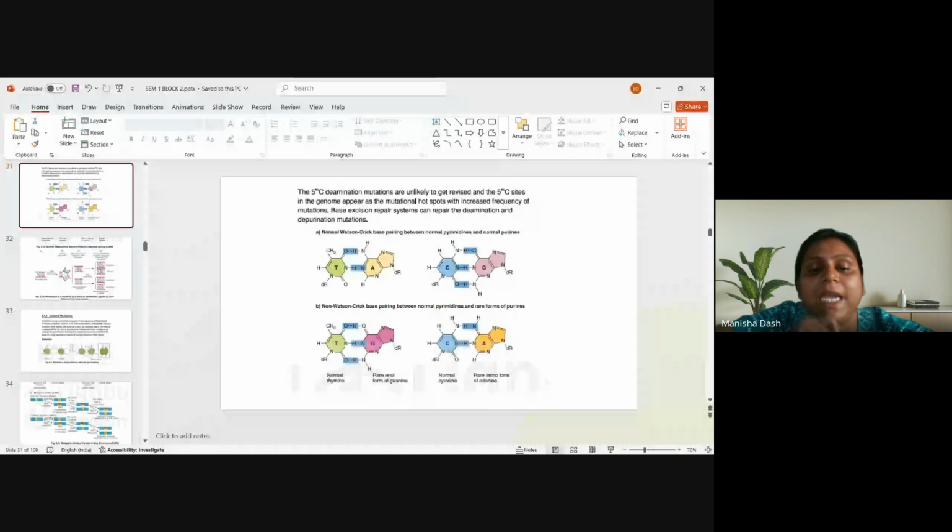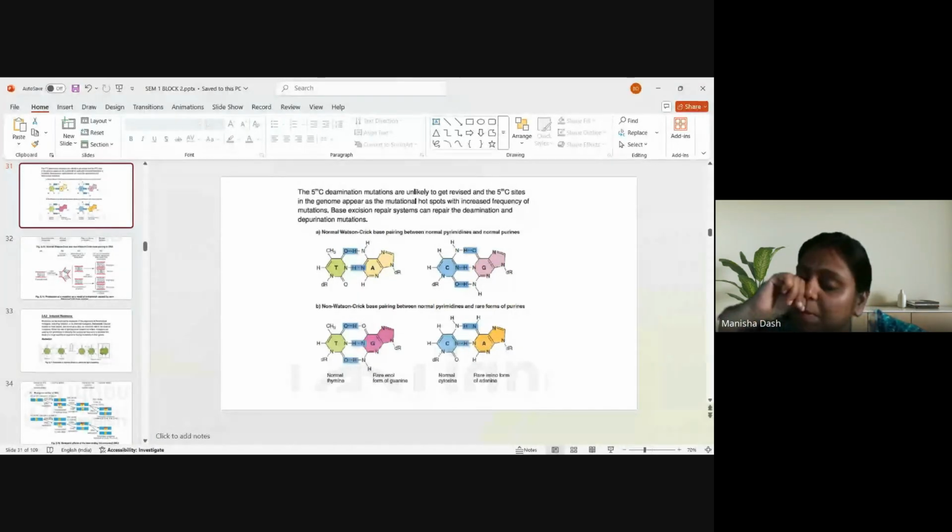But if any of these four bases changes shape, undergoing bond rearrangement due to the tautomeric effect, where the double bond gets rearranged, then their potential to bond with the respective complementary base changes, and they may pair with the wrong partner. But always the pairing will be between purine and pyrimidine. Like A is the purine that pairs with the pyrimidine thymine, but sometimes the A might mispair with the cytosine.